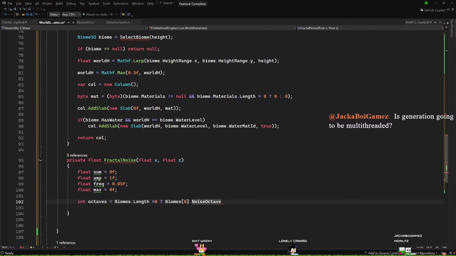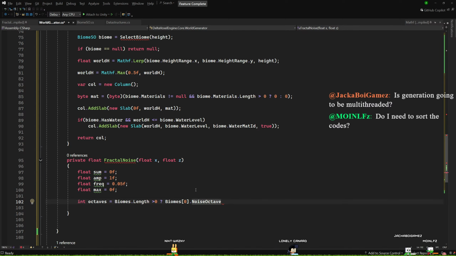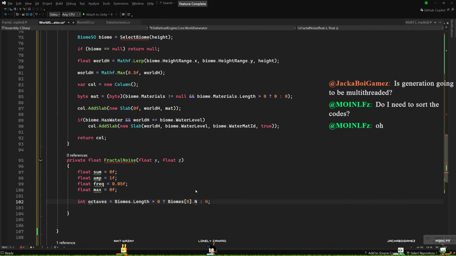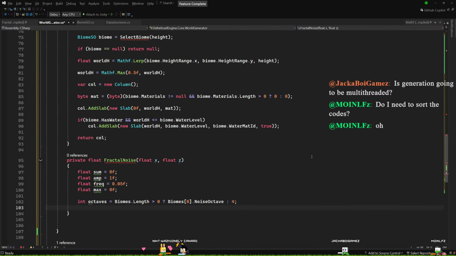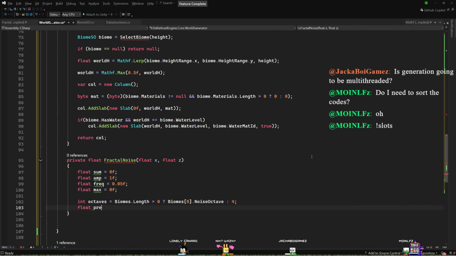Noise octave. Did I do it wrong? Noise, oh, it's noise octave. There we go. Okay. And we need the persistence. So float.